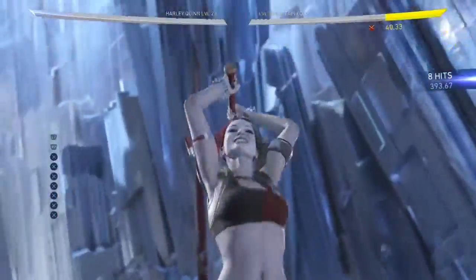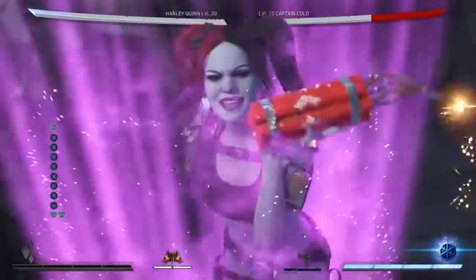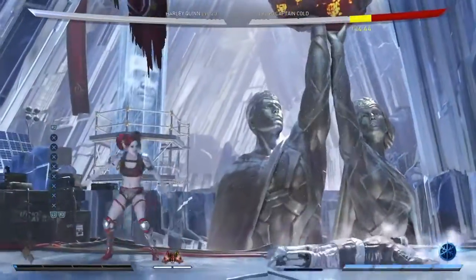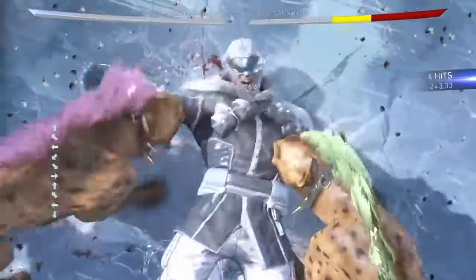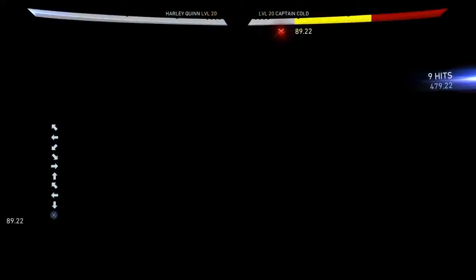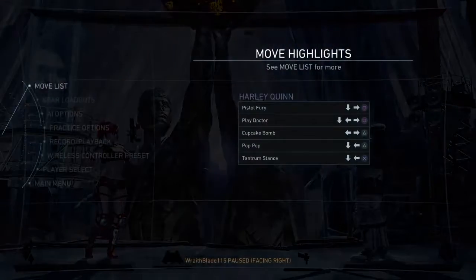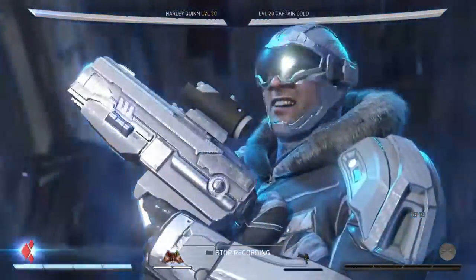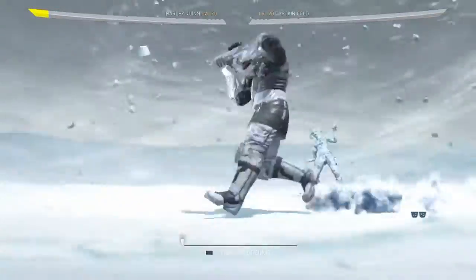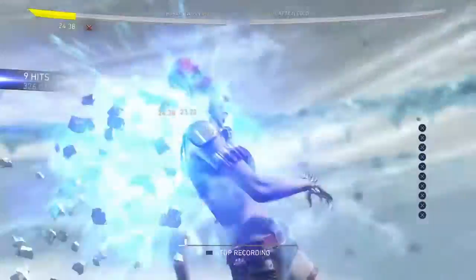So usually what I do is I don't bother with the hyenas and I try and get the timing for the bat. Although that is also troublesome in its own right. I have been able to get it a couple of times though, so that's all well and good. But with Captain Cold's, it's a little bit different.